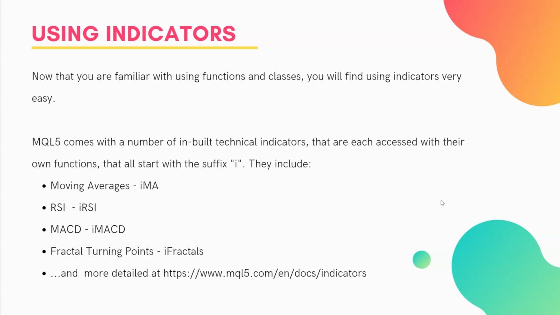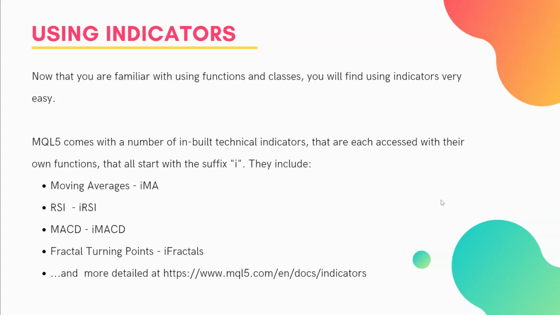There are many more, and you can follow the link here for the MQL5 docs, and you'll get to the indicators page and you'll see all the indicators that are inbuilt. You can also open up a MetaTrader terminal and look at the indicators, so load up the indicators on there.